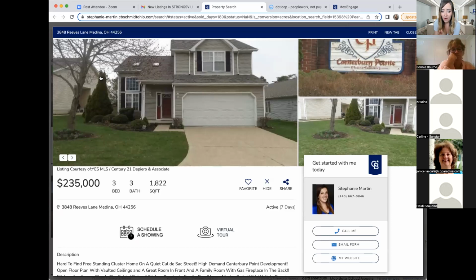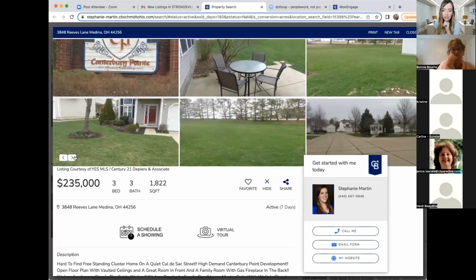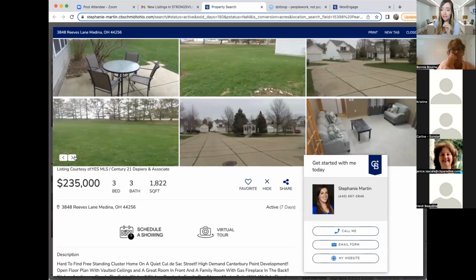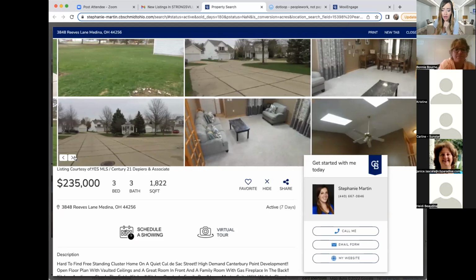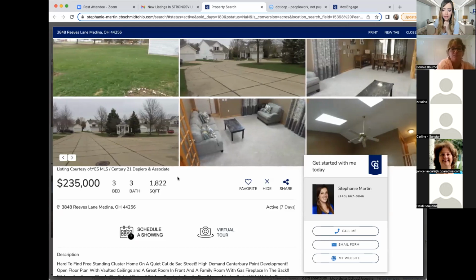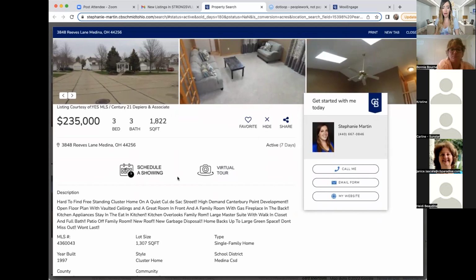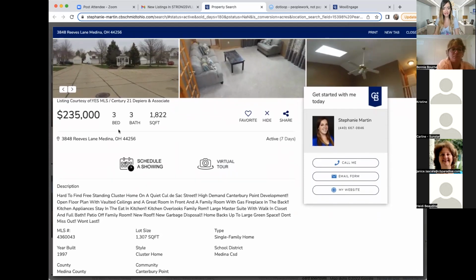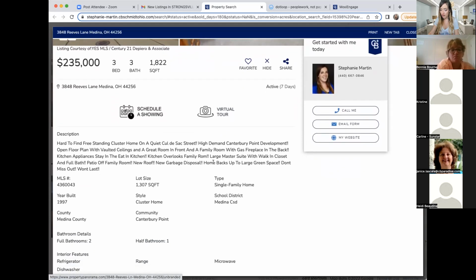This is huge. On the client's end, or the sphere lead's end, even if I'm not her client yet and I'm just looking, I see this and the only thing on my mind is this beautiful house, and let me take a peek. I'm going to jump through here and look at the photos the same as if I were on the MLS. I don't lack that interaction. I have the same capabilities as everything else. See how I have everything I need? I'm able to look at price, beds and baths, schedule a showing, virtual, and this goes to you. This isn't just your client, by the way. Virtual tour. So we're not losing any capabilities by not having it be just on the MLS.